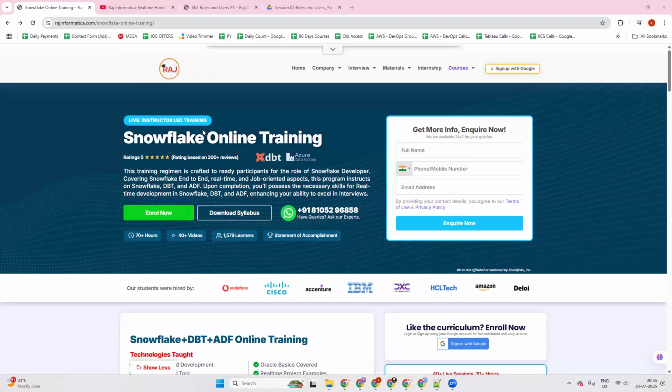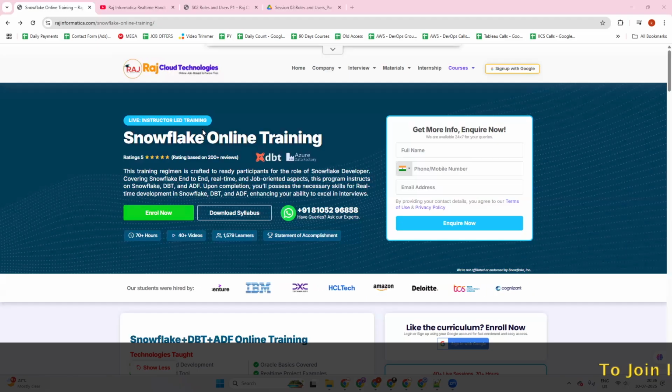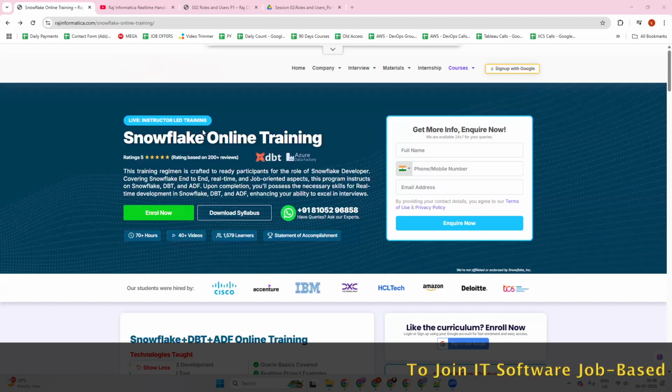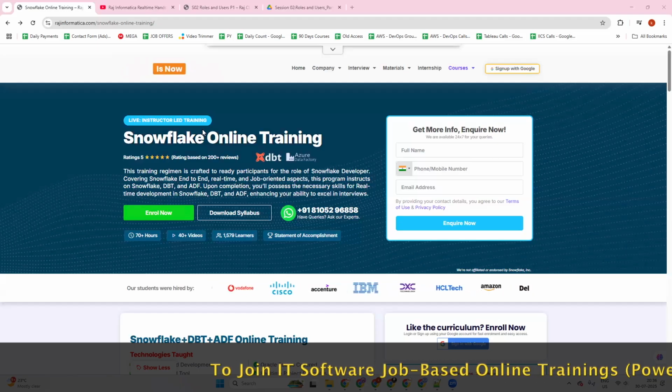If someone wants to try with some kind of experience, like we said, if you're having a career gap of 3 years, 4 years, and want to try with experience also, yes, we will help you with experience certificates too. Don't worry about it. How to go for the experience and everything, we'll help you at the end of the batch. We are going to guide you on this. No need to worry.